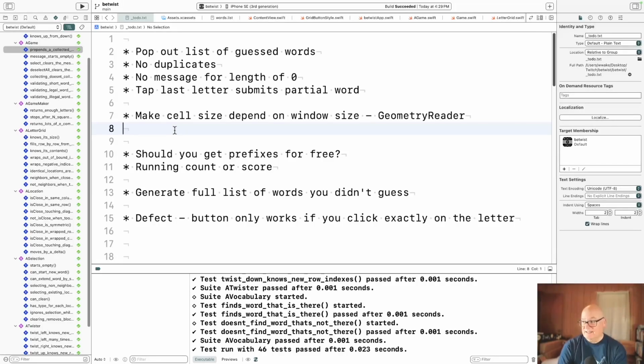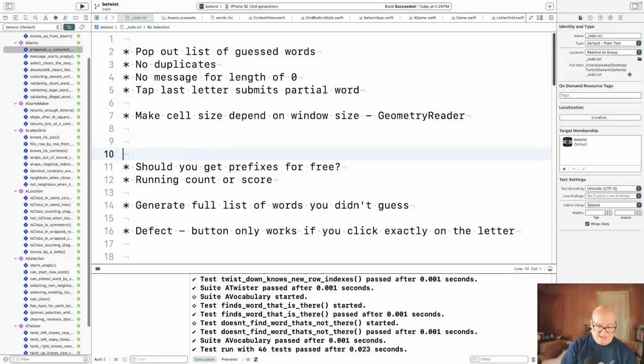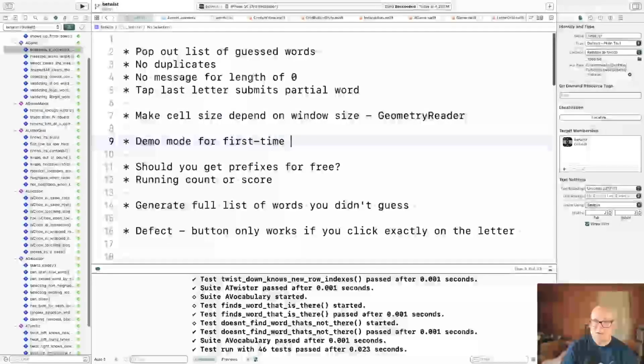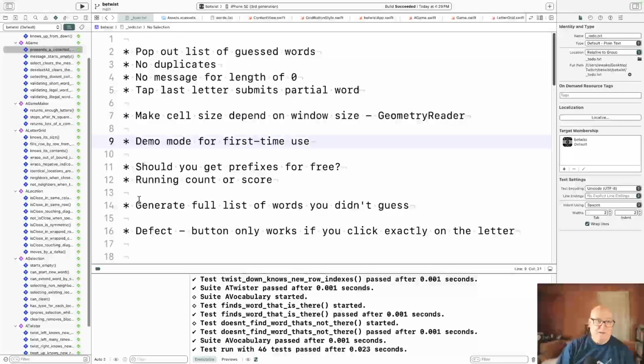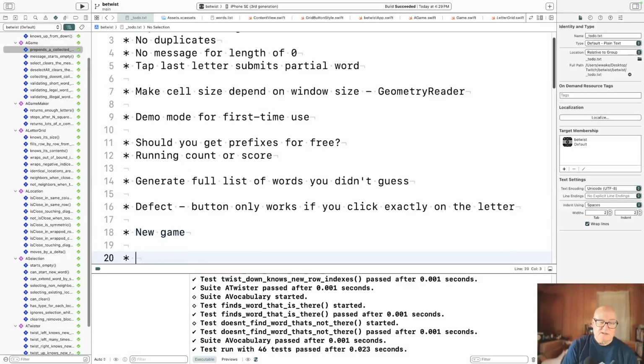It has the affordance of saying click me, whereas nothing will tell you it's different than a Boggle game, other than maybe the size, without some sort of intro. So let me catch that before I forget. I'll call it demo mode for first time use. We need something for a new game. We need something to set parameters, e.g. board size.